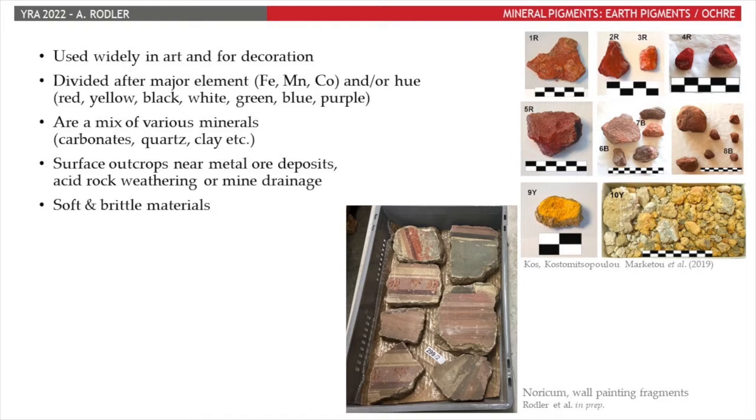And then the upper one to the side, these are earth pigment lumps and pieces that were excavated at a pigment production facility on Kos. It's late Hellenistic and was part of the ancient city of Kos, so it was found close to the Agora. And you can see here different red earth pigments and also yellow earth pigments. Importantly, the yellow earth pigments can also be transformed with heat to the red earth pigments, as could also be observed on walls after a burn, for example, after fire.